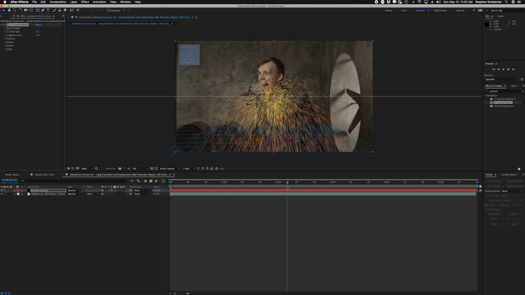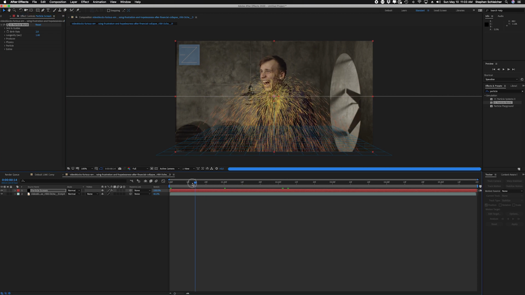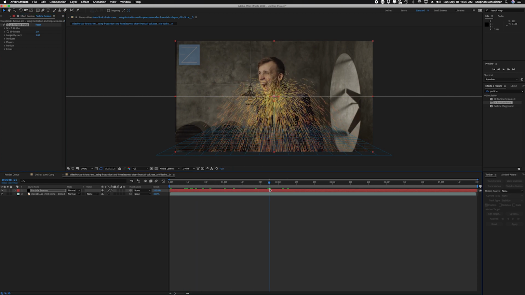Now, Particle World is one of the built-in particle systems that come with After Effects. And the reason why I'm going to use Particle World is because it's maybe a little bit easier to create the proper 3D direction that you're going to want or need for this effect, and to make it versatile for every shot that we're going to work with. And as we scrub through here, you can see that we have a typical particle system.